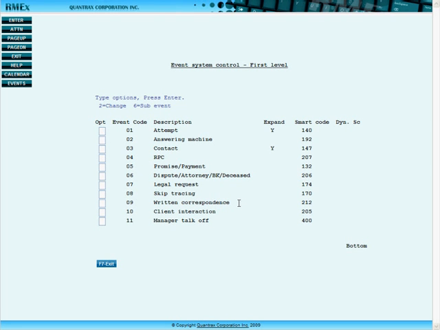So since an event allows for a smart code to be entered, smart code use by the collector is no longer the primary source for updating accounts.